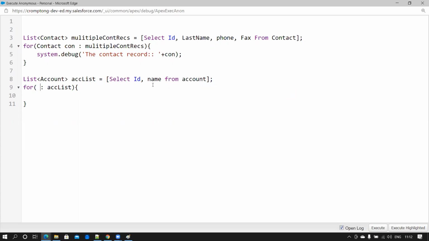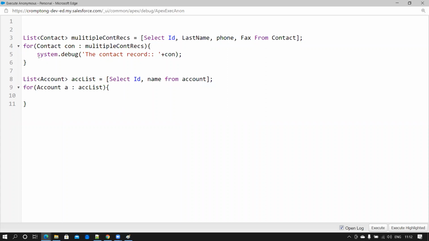So put something, whatever the variable name you can. You put A, you put B, or you put my name, whatever it may be. Okay. I just make it as a name. What data is this collection variable holding? You wrote a query on account, so it is holding the account data. So definitely you have to put an account.